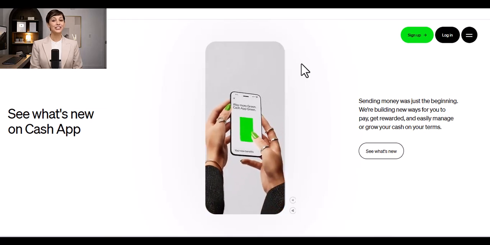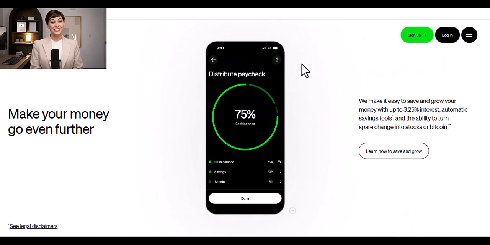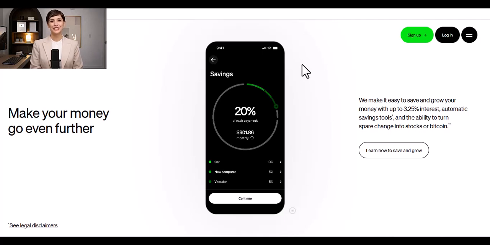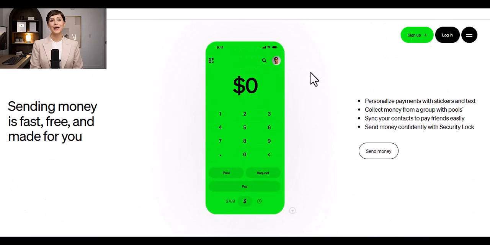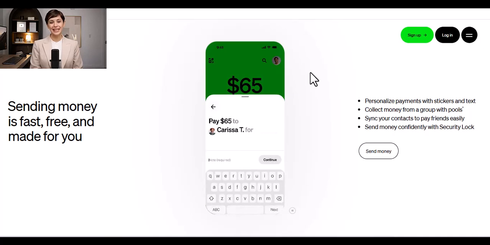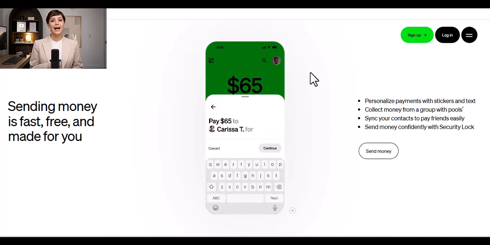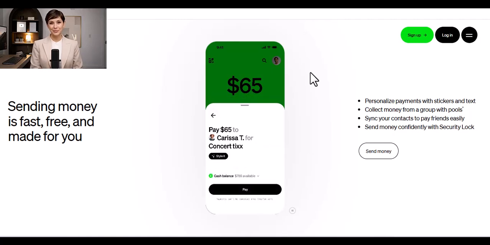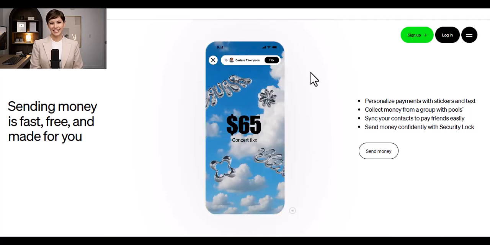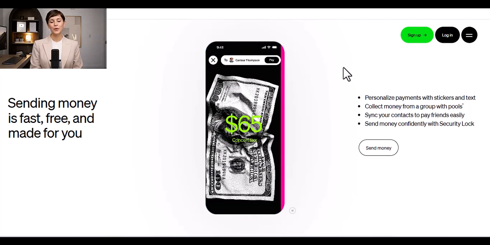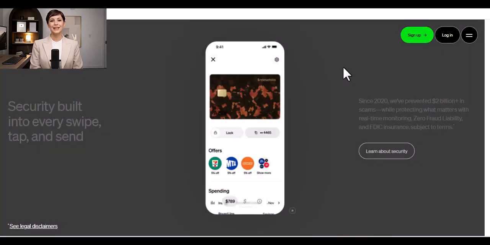Let's start with the big question that keeps you up at night. What happens if I send my money to the wrong person? With a traditional check, if you make a mistake, you can call your bank and put a stop payment on it. It might cost you $30, but your money is safe. With Cash App, the second you hit that pay button, that money is gone. It is instantaneous. If you send it to the wrong person, Cash App will not bail you out. The bank will not bail you out. You are at the mercy of a stranger's kindness to send it back. That is why you are afraid, and you have every right to be afraid until you know how to handle it. So, how do you do it right?